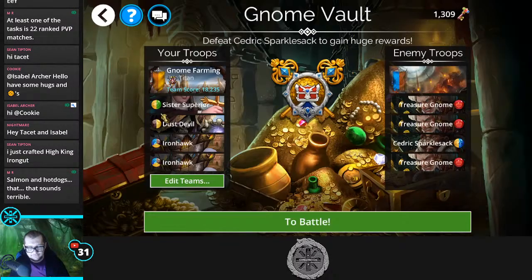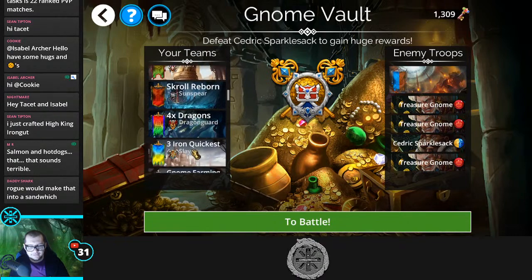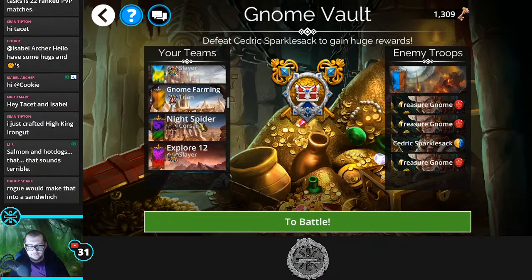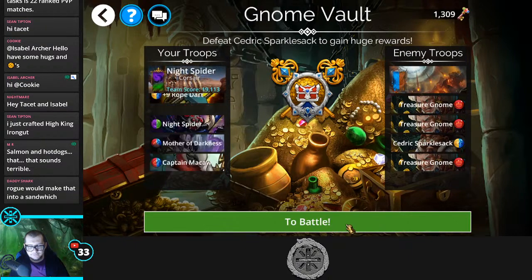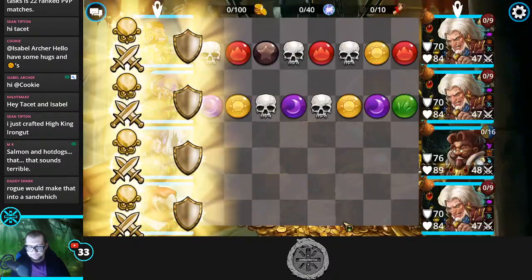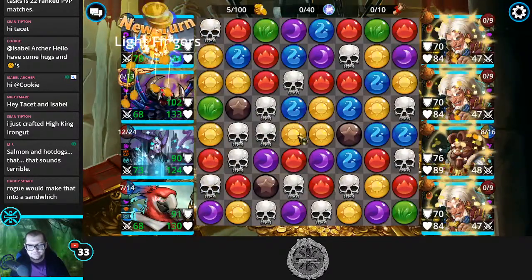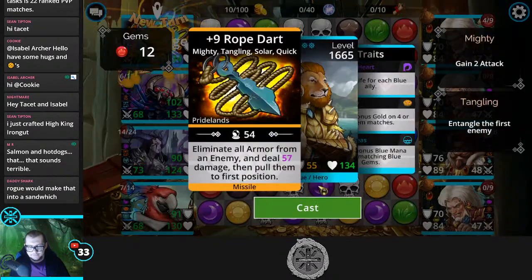While you don't have to use a vault key for this, it is the quickest way to get it done, since it will immediately guarantee that you fight against a gnome. And what team should we go with? I guess we'll do Night Spider. I don't think it's the quickest at doing this, but I still like using it. It's a really fun team. Has that going for it.